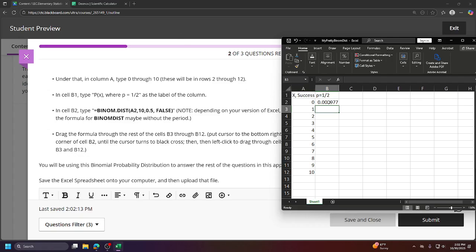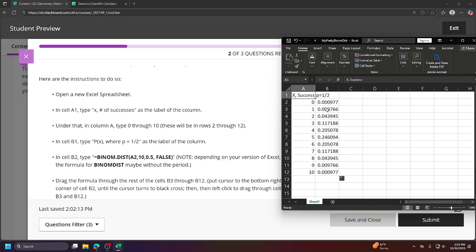Then I click on it and hover, and there's this little plus sign in the bottom corner. Click, hold, drag it down, release. Is it not working? Oh, it's not perfect, I just didn't type it the same. Labels don't matter to me that much.